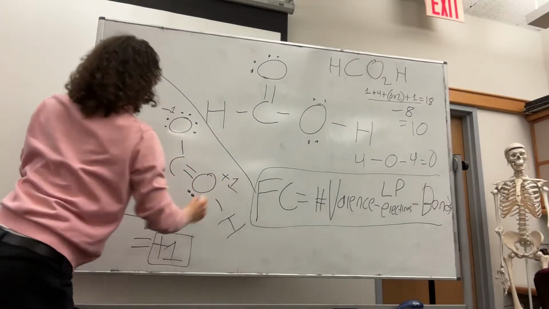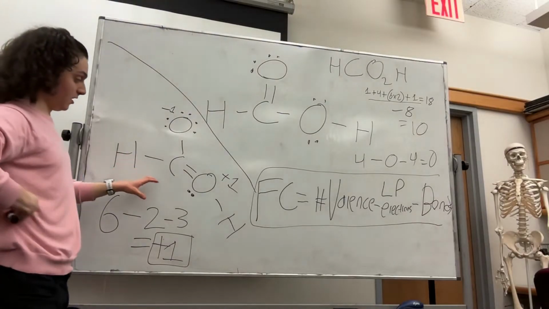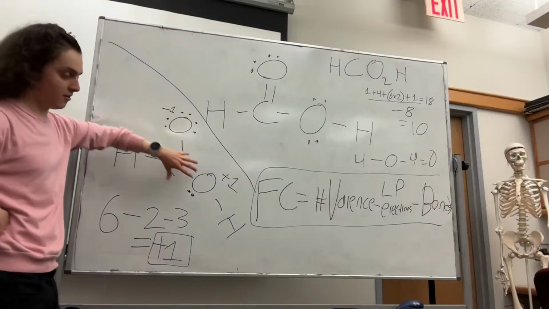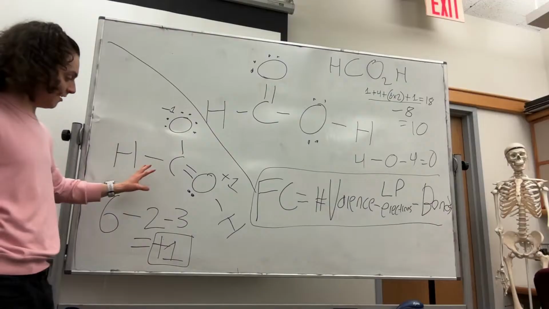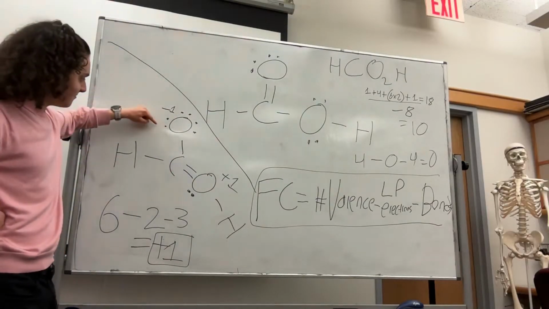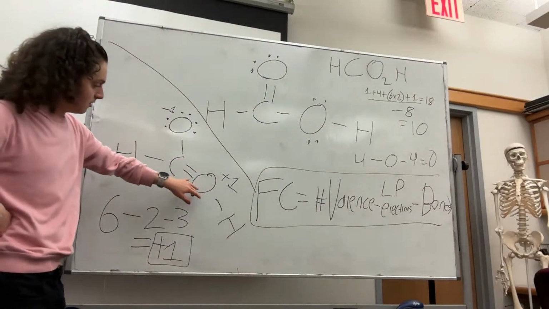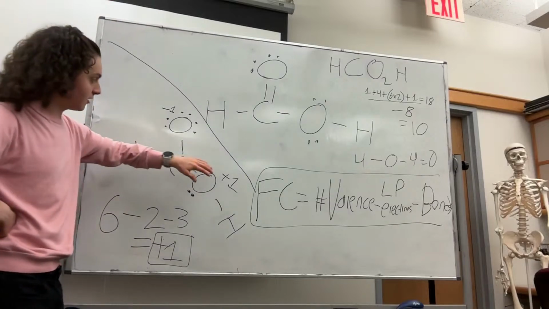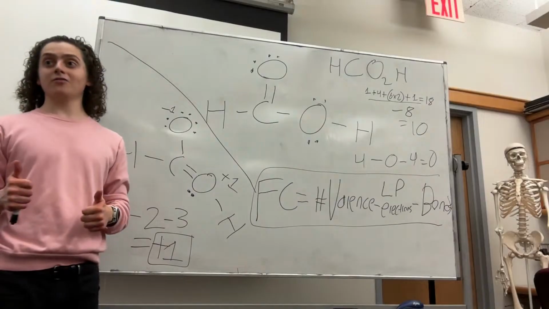Okay. So that could be problematic if we weren't following the octet rule. But realize that if you counted the electrons around these 3 atoms, which are the non-hydrogen ones here, hydrogen is fine because it has 1 bond. But these guys, 1, 2, 3, 4, 5, 6, and a bond, -1. 1, 2, 3, 1, 2, +1. Those 2 add up to 0, neutral charge. That's a valid resonance structure. Okay.